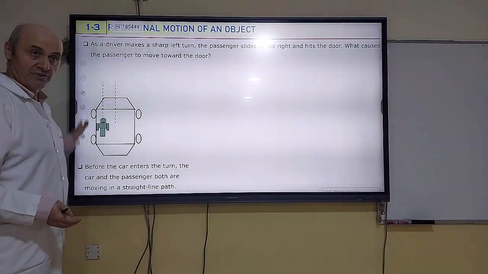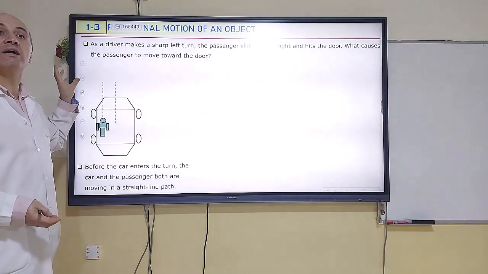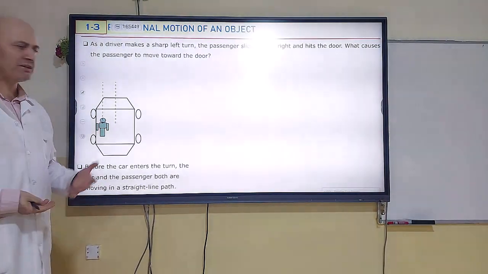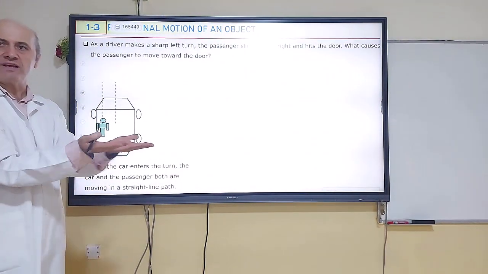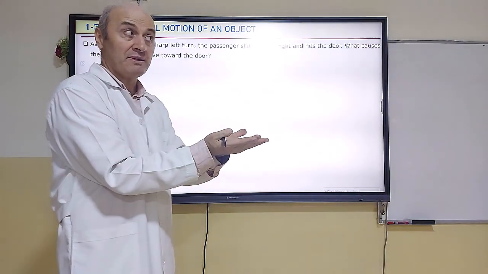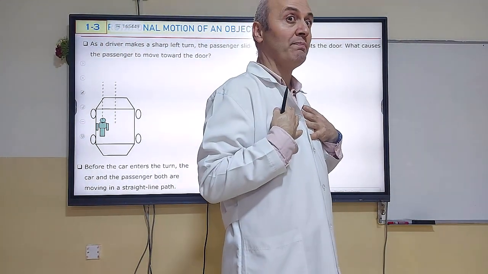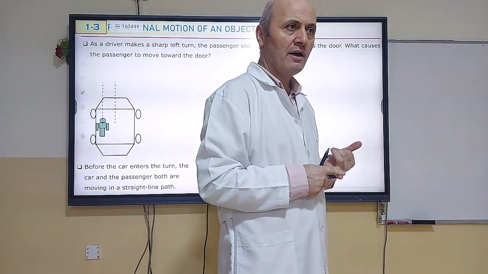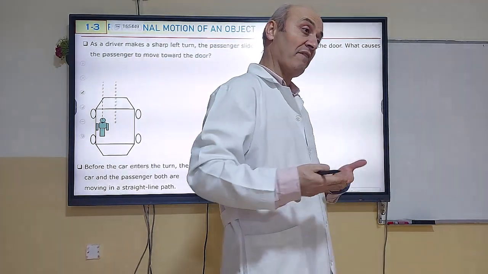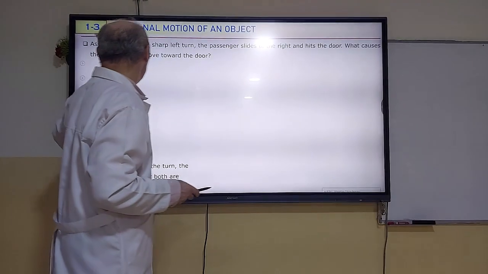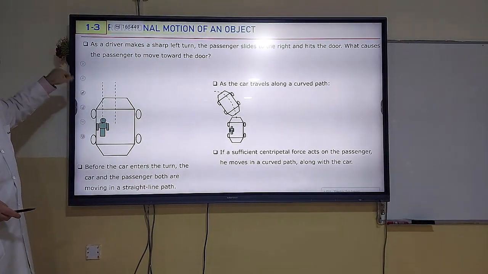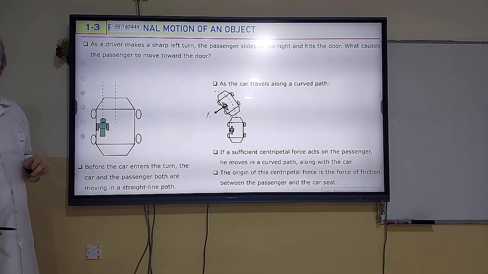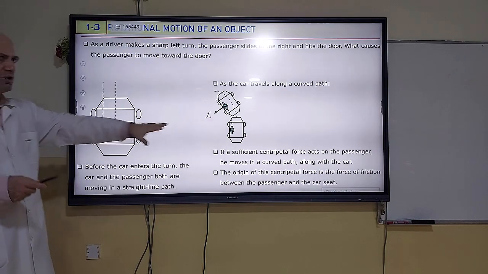If it's a soft turn, in this case, the force acting on the car is going to be static friction between the road and the car. But what about the passenger? The passenger is also on a flat surface. The seat is flat. But this time, we should count the forces acting on the passenger's body. The forces acting on his body are Fg, which is ineffective, and Fn also ineffective because it is vertical, but Fs is horizontal. Again, the static friction force between the passenger's body and the car seat provides the centripetal force, and makes the passenger move in a certain path. It's a soft turn.